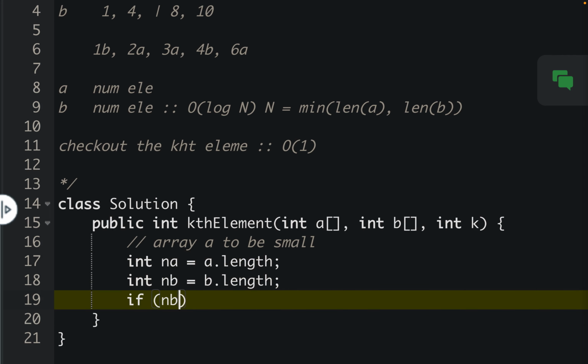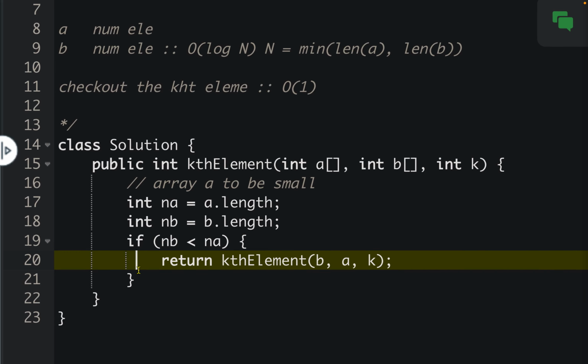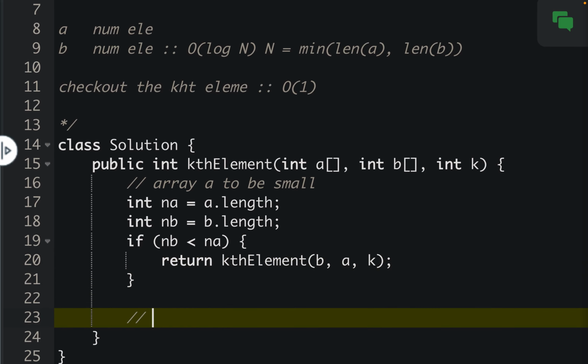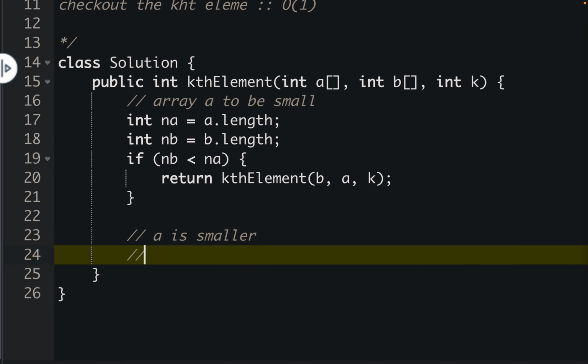If nb is smaller than na, then I'll just return the kth element with the arrays swapped. So I'm making sure that A is small when we are at line number 23, and if A is small, just operate on A.